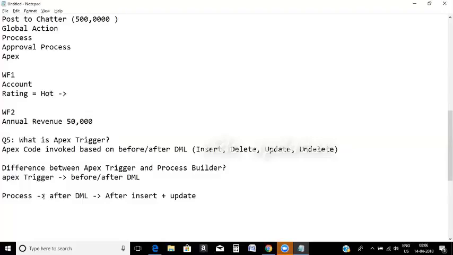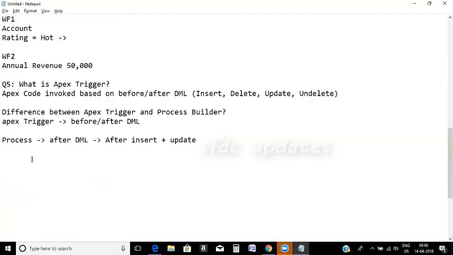Only these two events in the after DML are supported in the process. These are the differences, right? Some of the differences. Am I right?